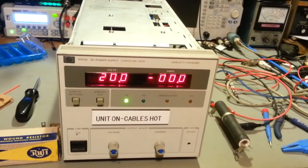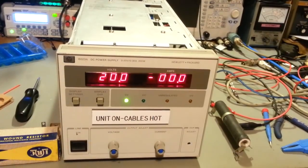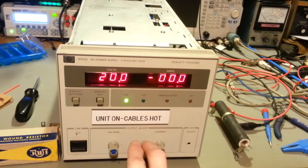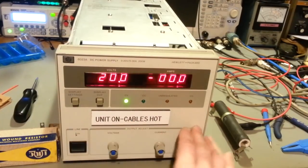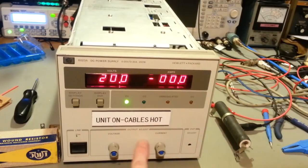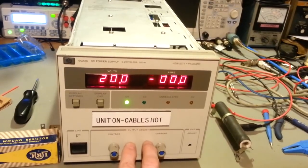This one's perfect for sitting on this bench. So I think I'll probably stick this one on this bench, because the supply I'm using now can't do as much current as this one. The only thing I'll need to do is, that one has outputs on the front of it, and I don't think there's any way to put outputs on the front of this. It's pretty much all circuit board in here. Actually, right in the middle here, now that I say that, there might be enough room to stick a double banana plug right here.